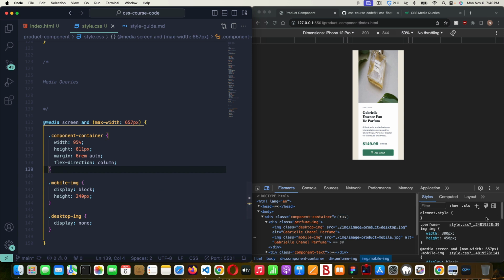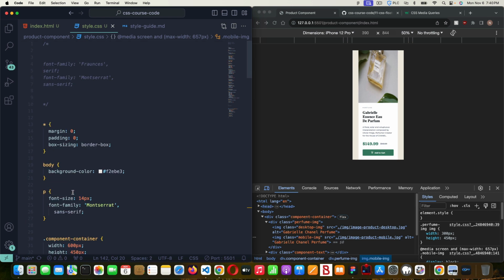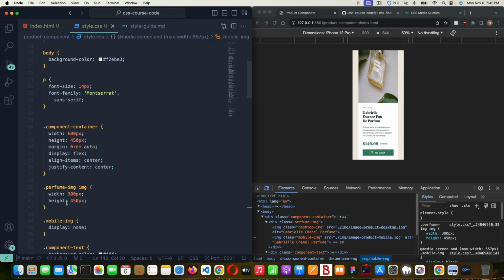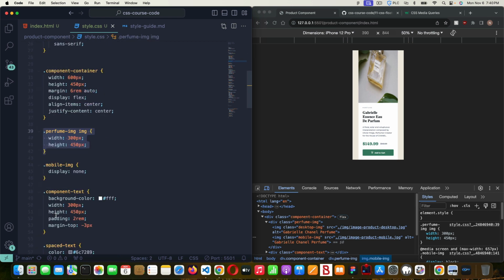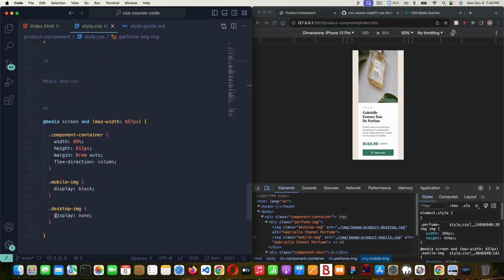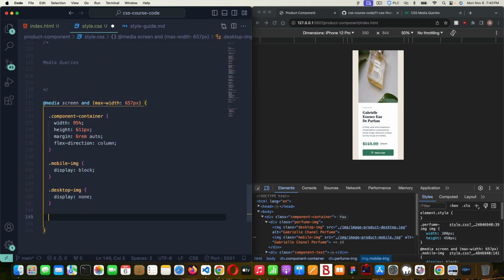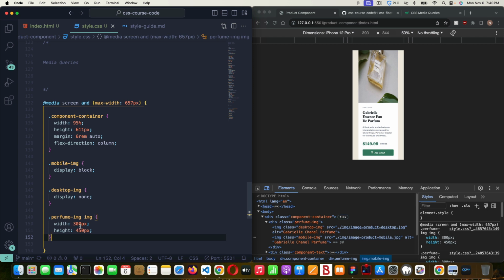So it's because it's actually being controlled by the perfume image div. So let's copy that down. I forgot we had this. So perfume image, and we'll say width 90%.